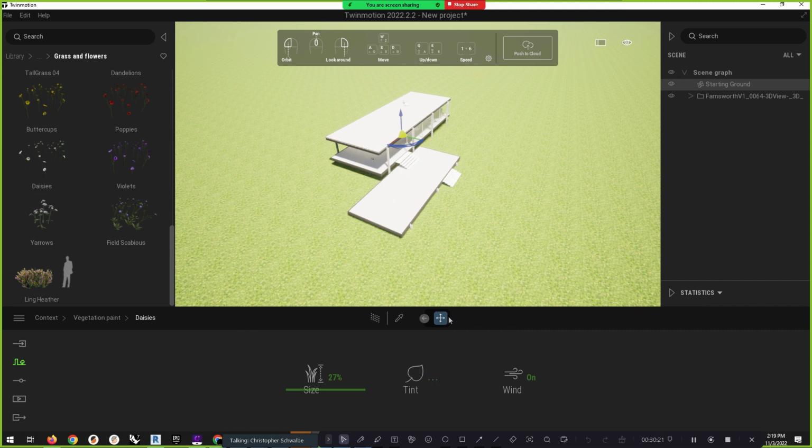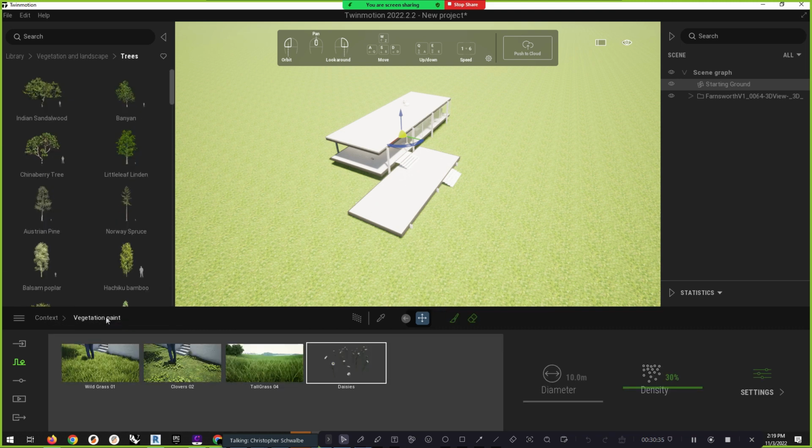Another thing about the navigation, this toolbar up here, we can see when we're clicking on stuff on this left-hand side, we also get the depth that we're diving through these. So if I click back on vegetation paint, it'll take me back. Sometimes I was looking for a back arrow when I first started using Twinmotion, and it can be hard to find. So I'm going to come in and adjust the density because each one of these by default is set to 30, which gives us 120, which isn't quite right.